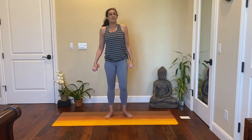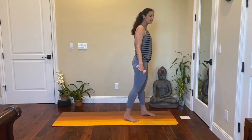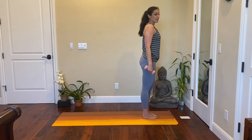Stay there. Hold. Now come up high on your right toes. Right heel is lifted. Hold it there for 4, 3, 2, 1. Switch sides. Come up high on your left toes for 4, 3. You know both sides are coming. 2, and 1. Come up high on both for 4, 3, 2, and 1. Nice job. Shake it off. Come all the way up. Great job, everyone. Moving on.